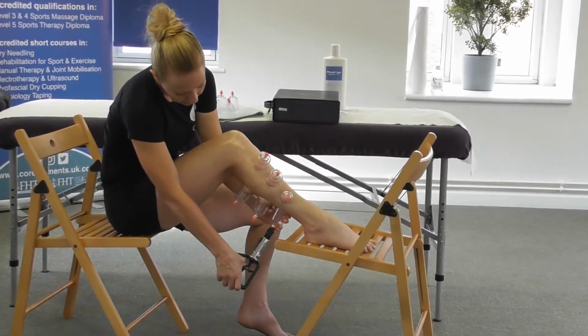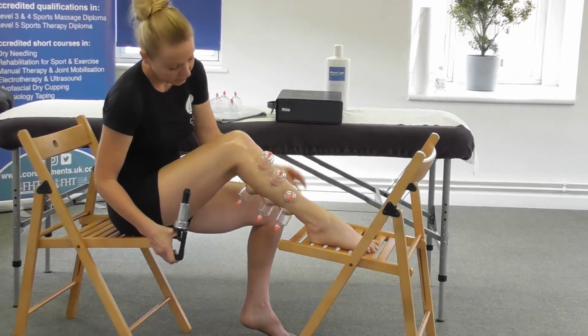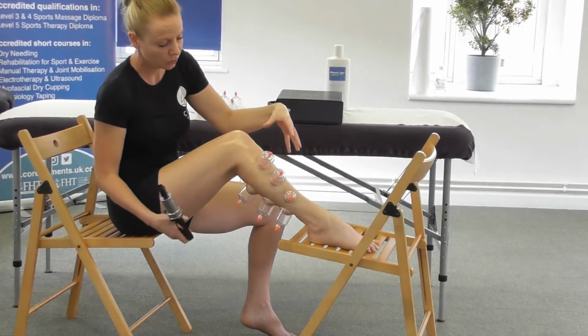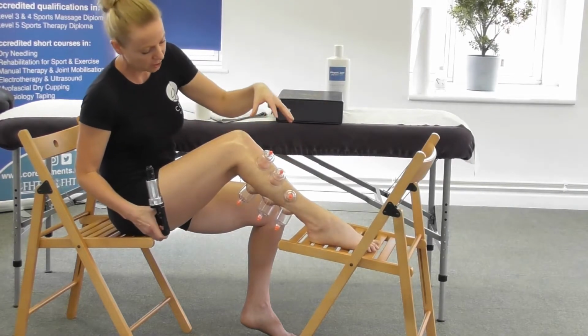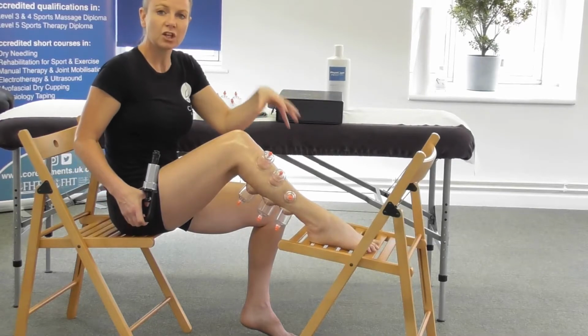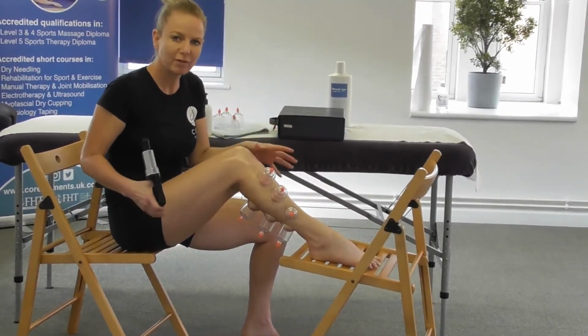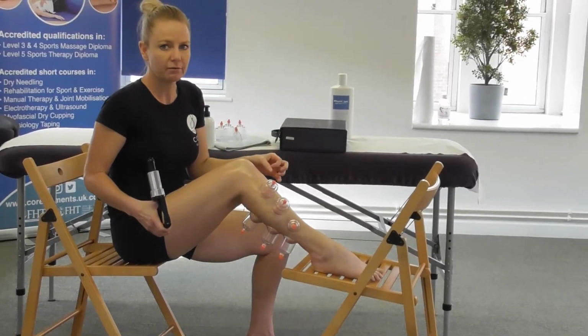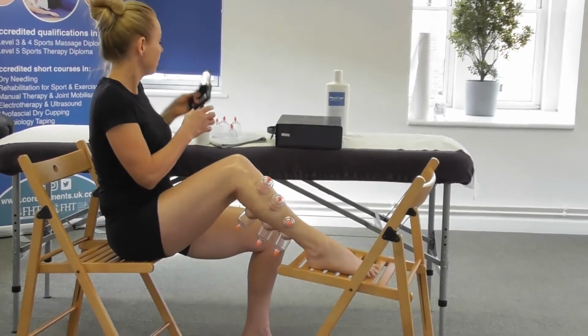And as you're putting the cups on, you're checking the colour of the tissue inside the cups, which is one of the reasons why the cups are see-through, so we can see what's happening to the tissue. Make sure that it's not going a dark purple blackish colour. You want to stay a pinkish reddish colour, and make sure it's not painful as well. Keep monitoring the colour within the cups the whole time.